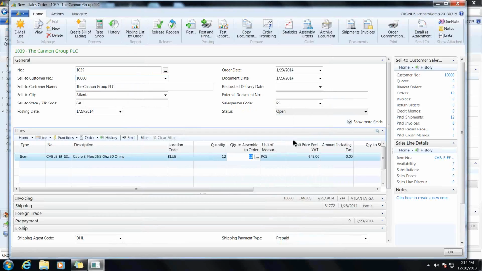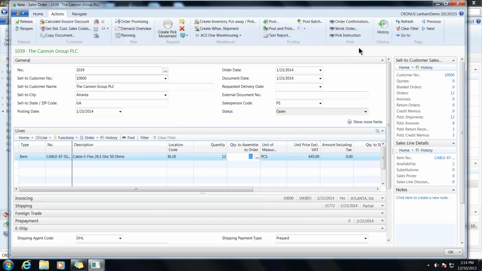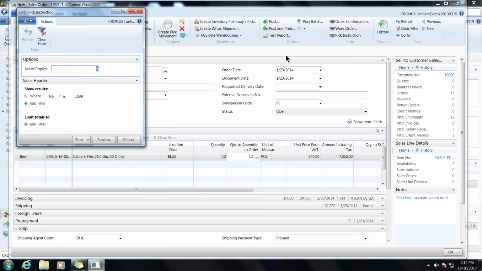Now, if I go ahead and print a pick ticket for these particular items, the 12, then I'm able to go over here to Actions, Pick Instructions, and I'll preview this.